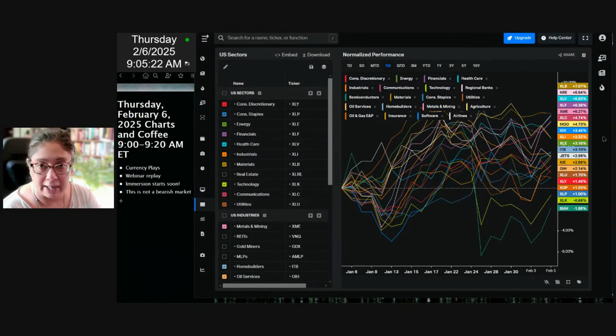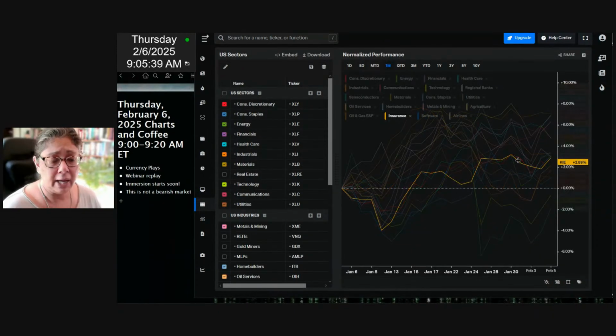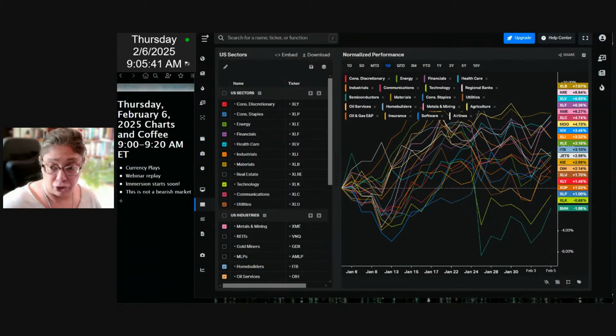Obviously, MU is not high concentration weighted. Metals and mining really isn't. Utilities and staples are defensive. But when this many sectors are above the zero line over the past month, is this a bearish environment? Right? So this is how you can keep steady and know your North Star and not get distracted or fooled or bamboozled into a lot of the terrible analysis out there right now.